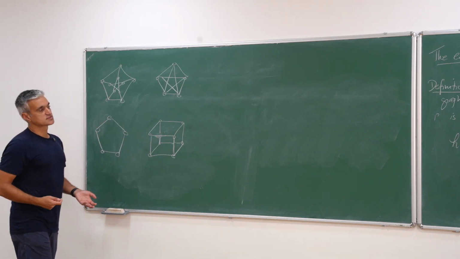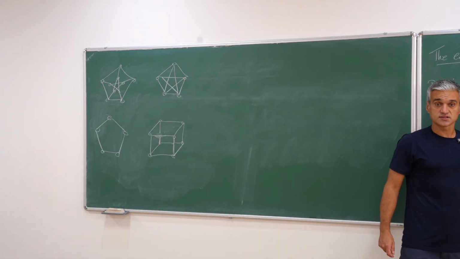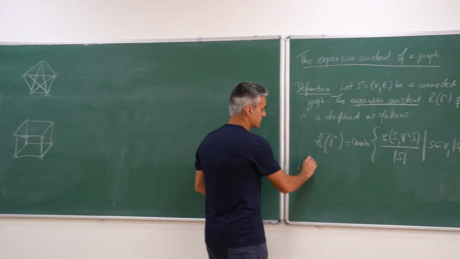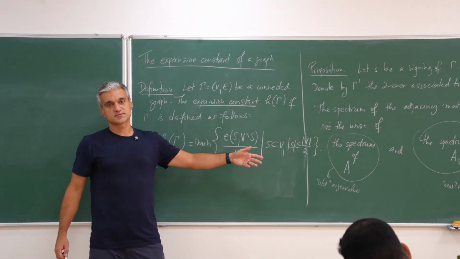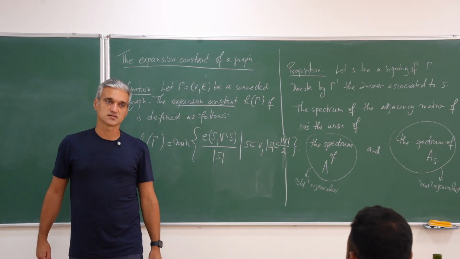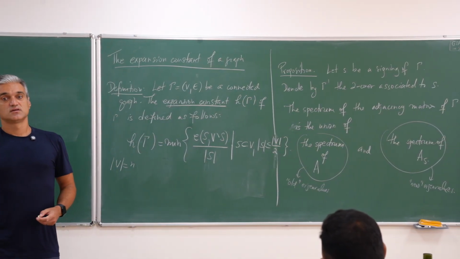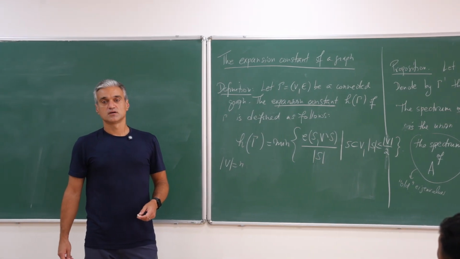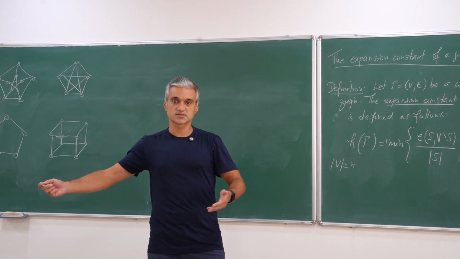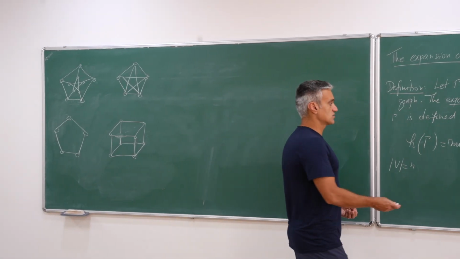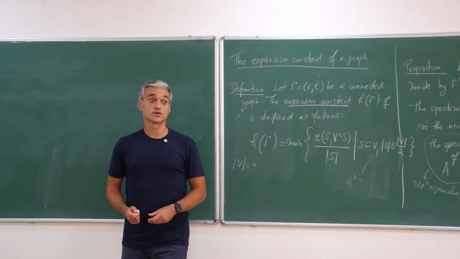Okay, when you look at this definition, it's the minimum over all subsets of cardinality at most half of V. So if V has n vertices, let's say n is even, how many subsets are you going to have that have cardinality at most a half? Yeah, in total you have 2 to the n. This one will be probably half of it because they're in bijection with the other ones that are bigger. So it's probably something like 2 to the n minus 1 or something. So it's exponentially many.